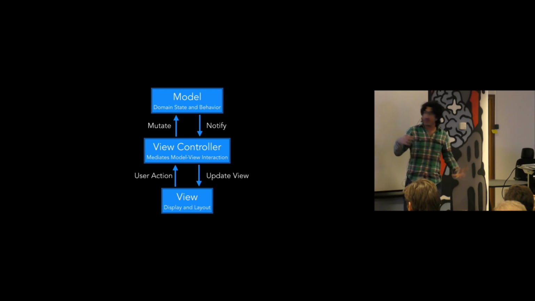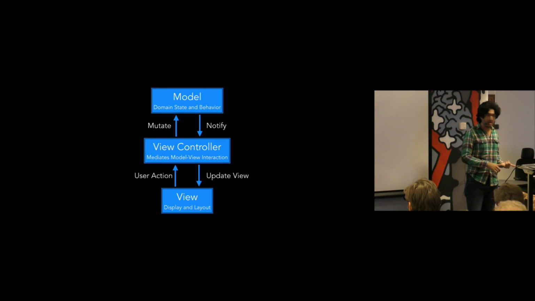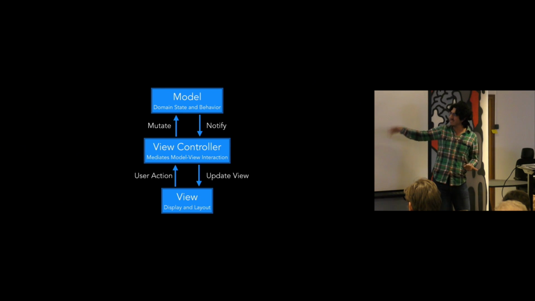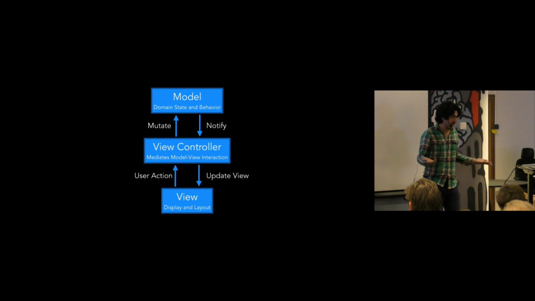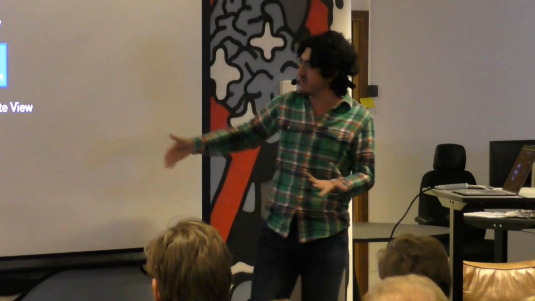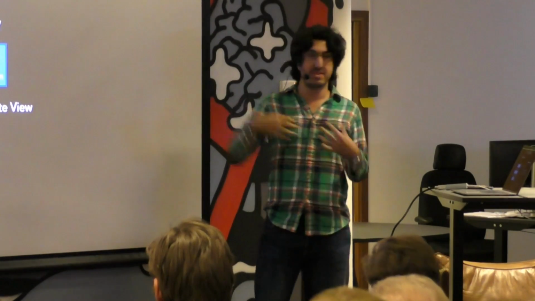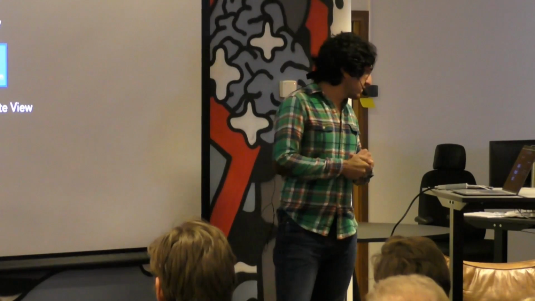And on top of that, there are things that just don't belong in any of these places. So where do you put them, right? When you're looking at a network request object, is that a model, a view controller, or a view? Well, it's a kind of a model, but not really. Or an NSOperation, what is that? Where does that go? An NSOperationQueue, where does that go? If you have a player object, let's say your app plays audio, which one of those is that? The things that we write don't fit into these buckets very cleanly. And so one of the things we want to address is that.